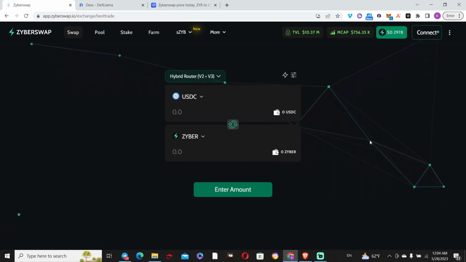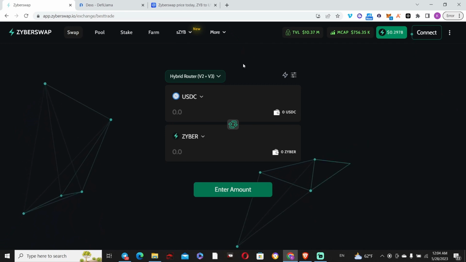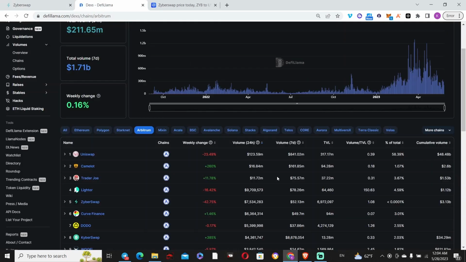With everything that they have coming up, with everything they're producing, I think we're in good shape right now, in terms of protocol fees, in terms of activity, in terms of team involvement. And one more thing I'm going to say is that, again, if you go and reference DeFi Llama in terms of volume to TVL, you can clearly see that Zyberswap is still above 1, which is a very important metric if you are someone who wants to provide liquidity.